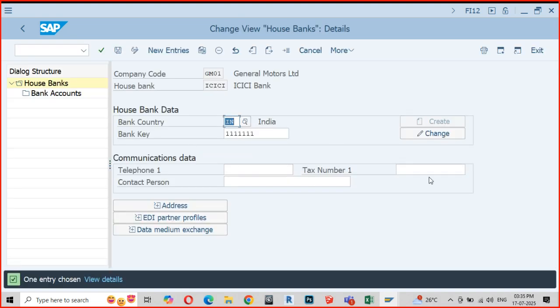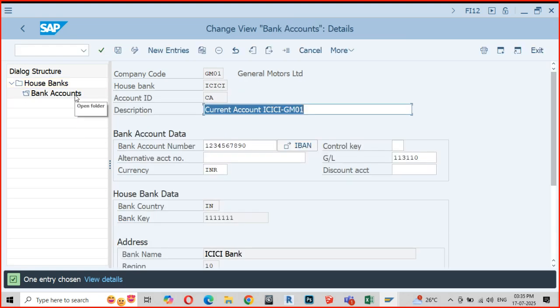So this is your bank master data and how you are asking SAP to determine the relevant general ledger account whenever an operation takes place in this particular house bank. Can you see this is a general ledger account? This is the bank account number. Whenever you open a savings bank account, you're given an account number, right? Something very similar. It is for which kind of an account? Current account.